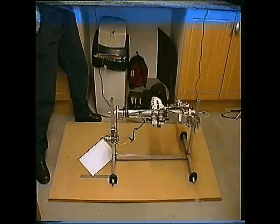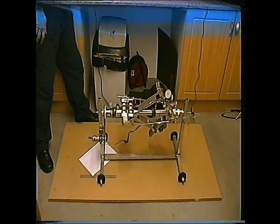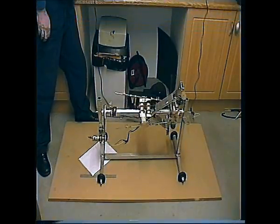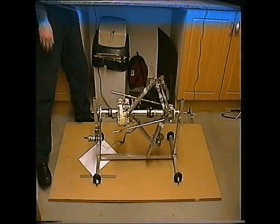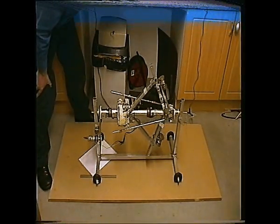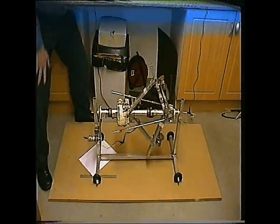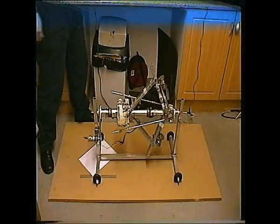And we'll fire it again. I'll turn the main shaft on. I think you're probably by now getting the gist of it. If I hold that so the mainframe stays where it is — I'm doing as accurately as I can — and now again we'll fire the main shaft up. You can see after — I don't know how many shots we've done so far, I'll look back on the video in a minute — but after about four or five shots it's moved now up to just on seven inches, which isn't a huge amount. But I can move this thing by repeat strokes as often and as far as you want.